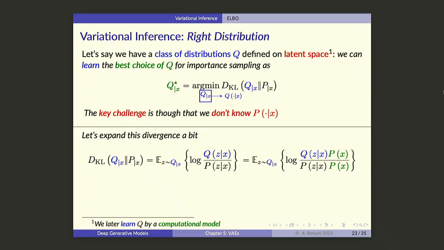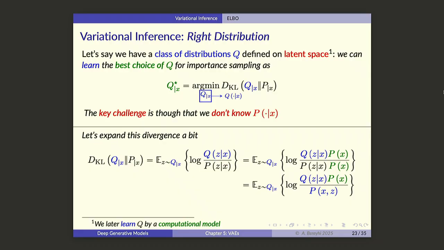Now, what is the denominator here? The joint distribution of z and x, right? I write it down, P(x, z), and in the denominator I have my Q times P(x), right? Correct? So P(x) is the evidence, the thing that I'm looking for. I don't know it, right? Q(z|x), do I have it? Yes. This is the neural network, right? This is the distribution that I have, and I want to see whether this is close to the posterior or not, right?